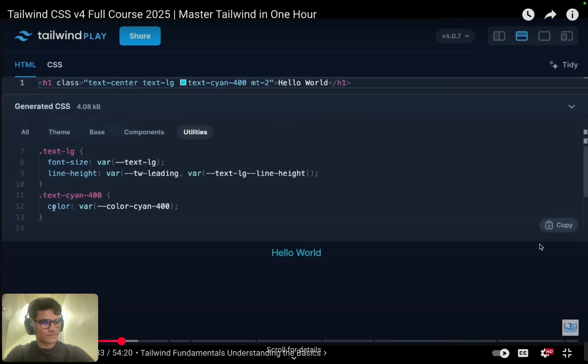Okay, let me just write it down. Also modifies the line height, which is a good thing.